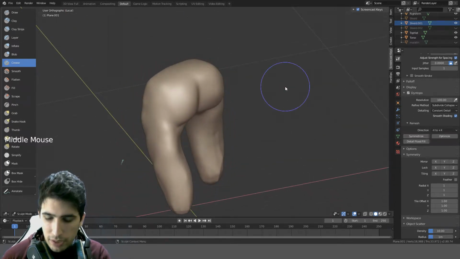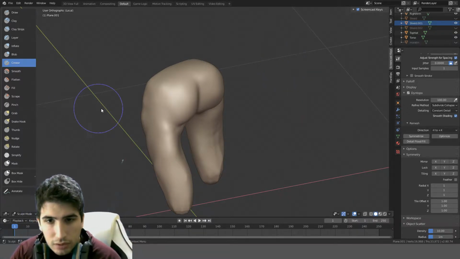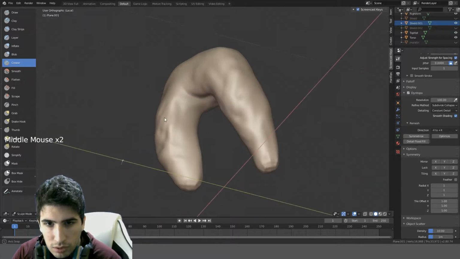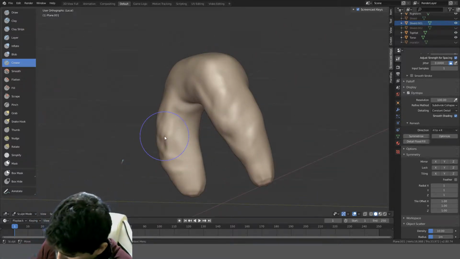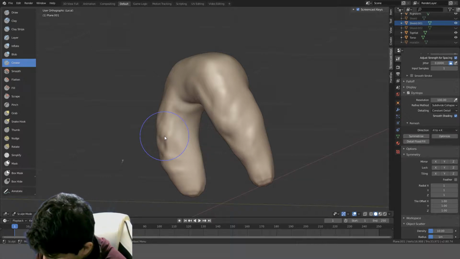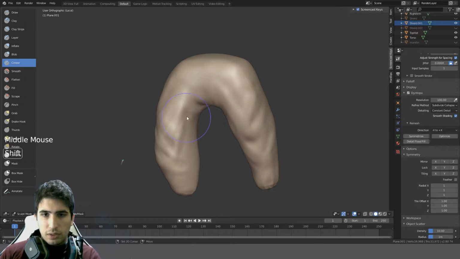And for the back, let me see, this one, I should make a knee that is catching the pants a little more.